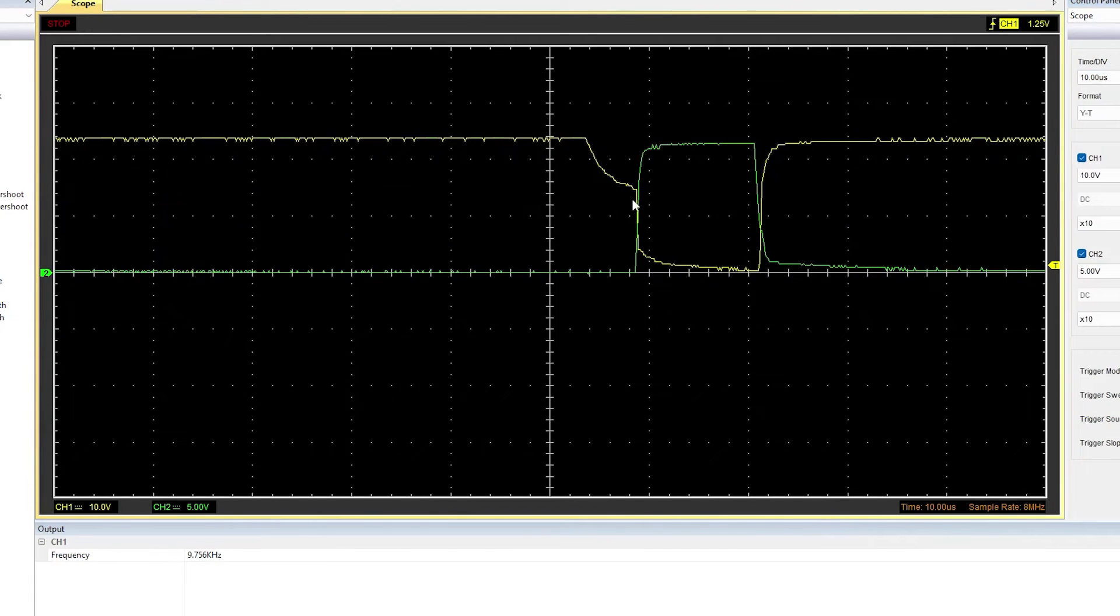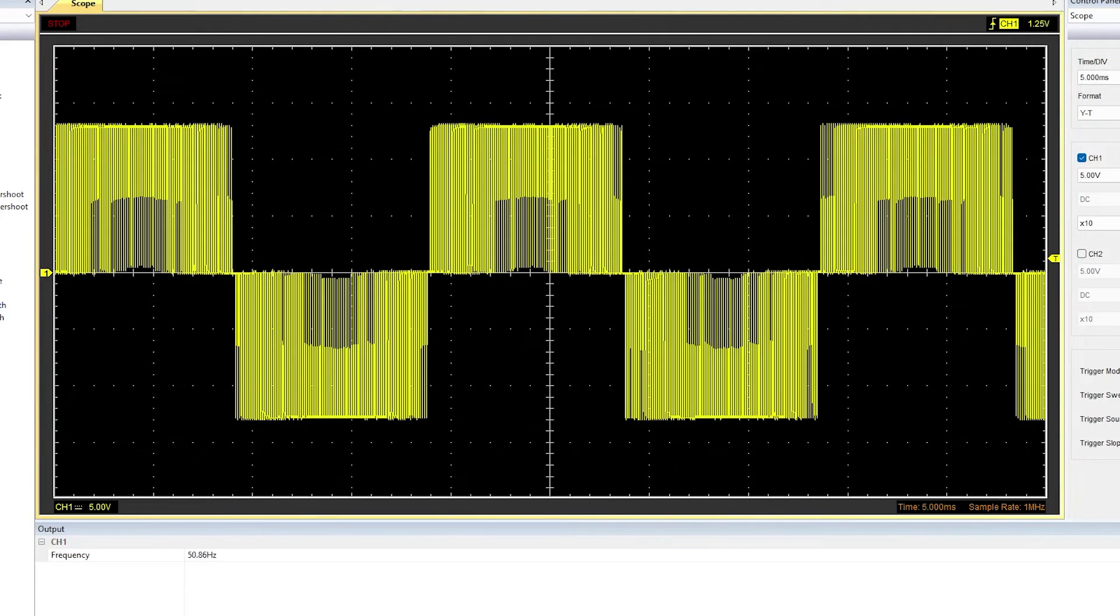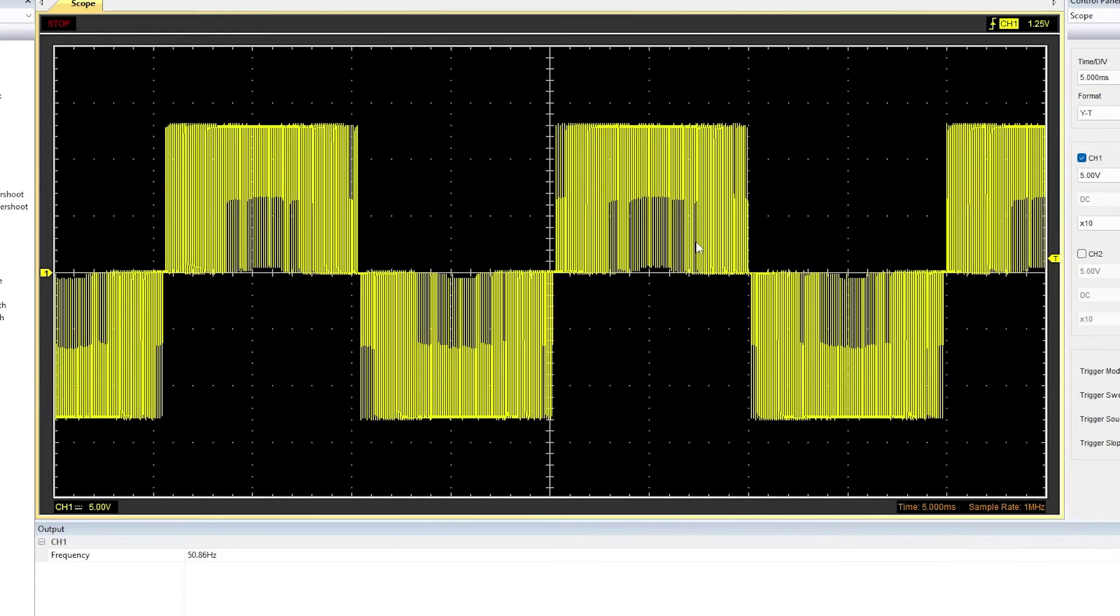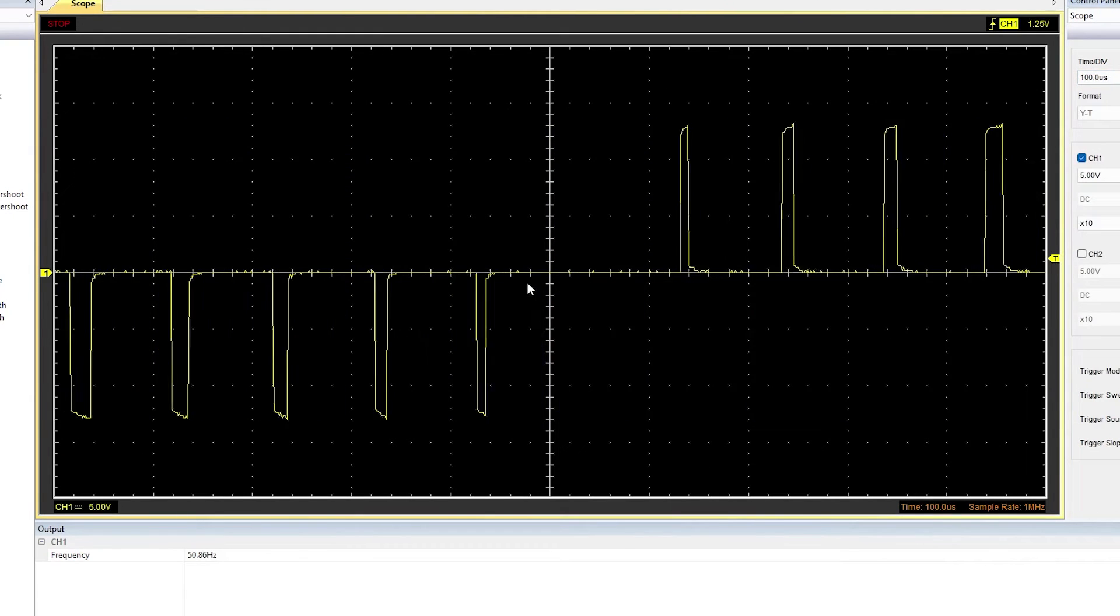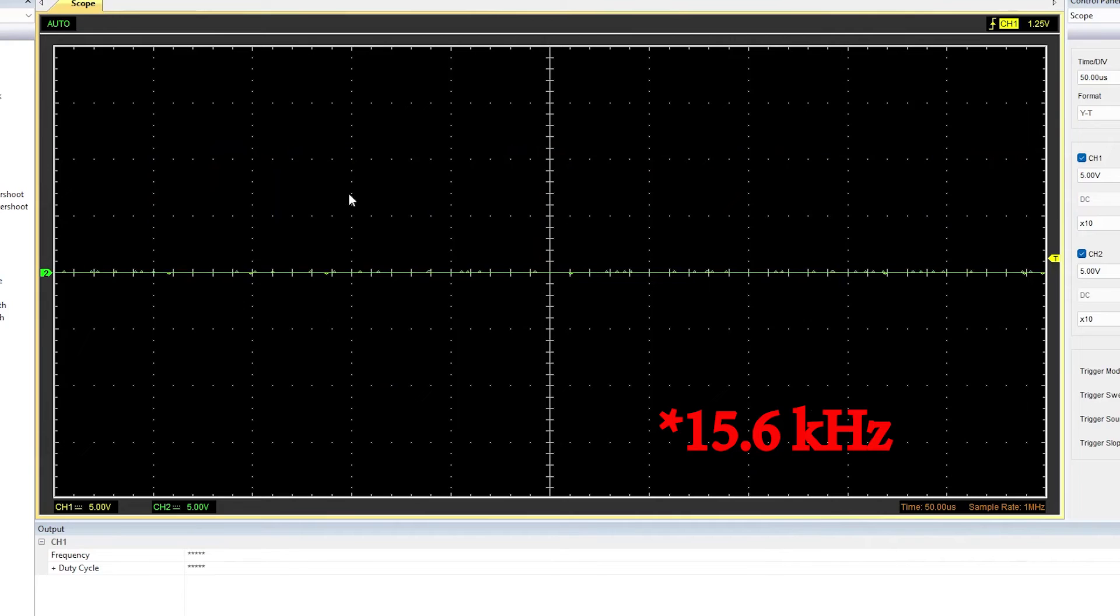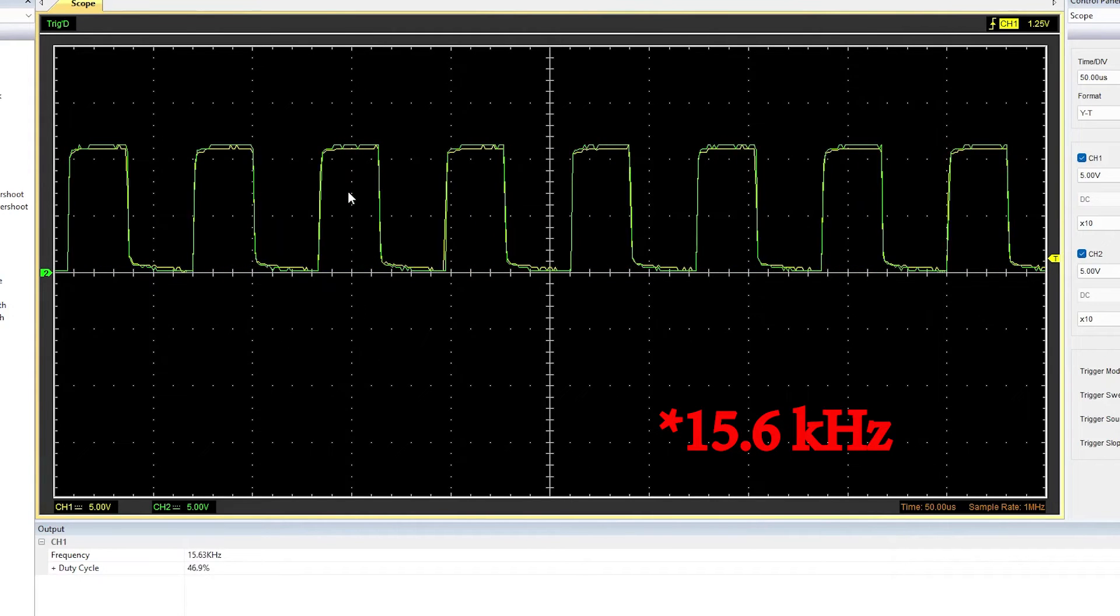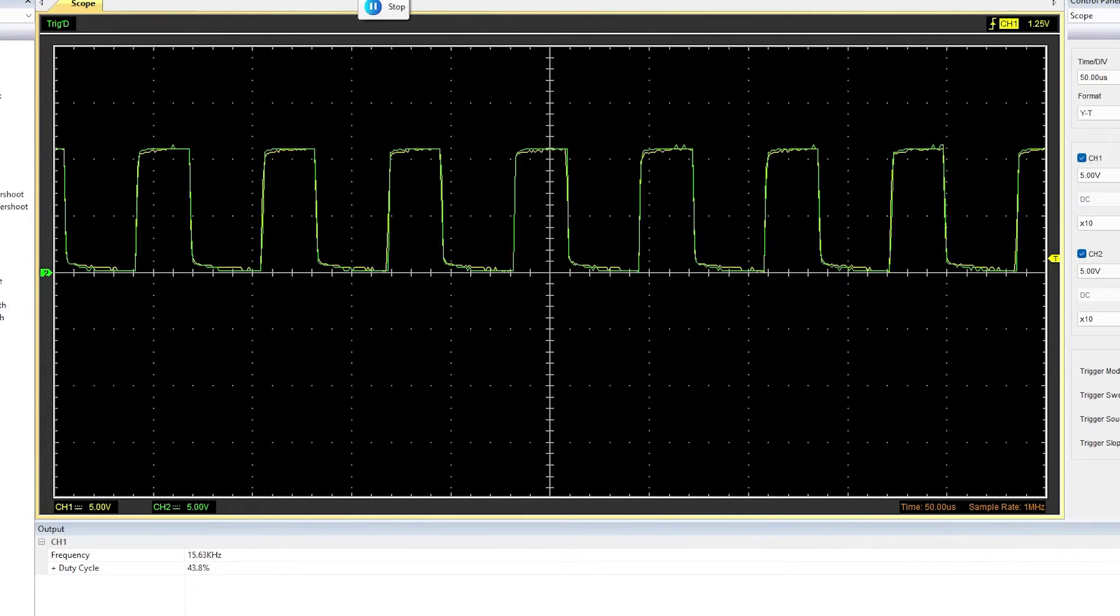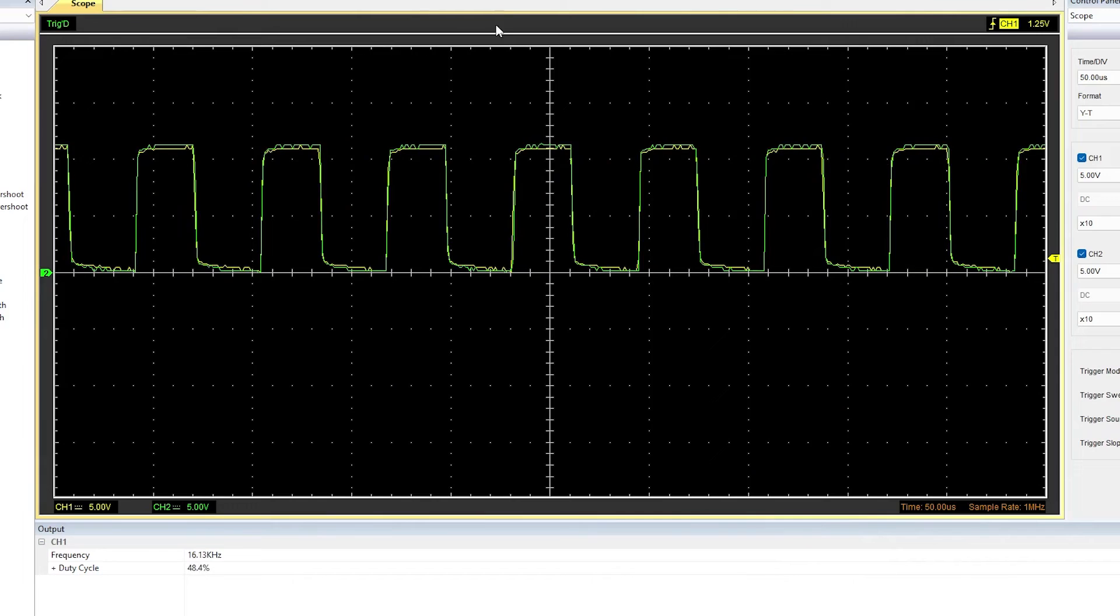Here is a clear dead time between the low side and high side signals, and this is the SPWM pulses that will go to the transformer primary windings. Let's quickly test the PWM signal in LS1 and LS2 during charging. This is a 5.6 kilohertz PWM, and the duty cycle gradually increases up to maximum 45 percent.